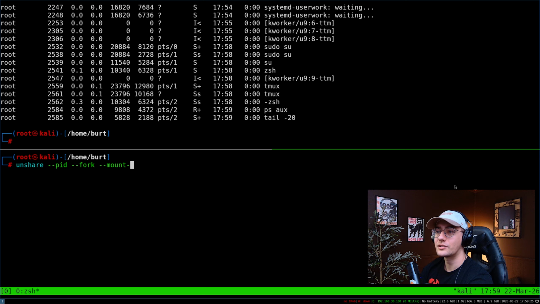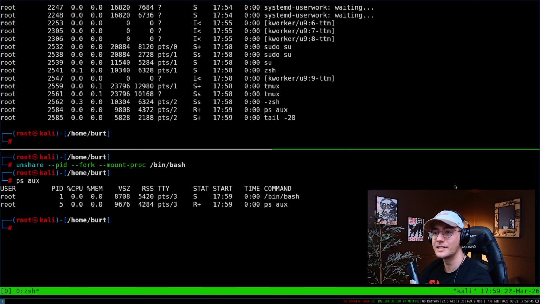And then we're also going to create a new virtual file system at /proc, as that will let tools like ps actually view our new process tree. And we're going to set our entry point as a bash shell. So when we hit enter, it looks as though nothing happened, but actually we now have this new PID namespace. So when I look at all the processes that are running, we're only able to see bash, our entry point with PID 1, and the ps utility I just ran.